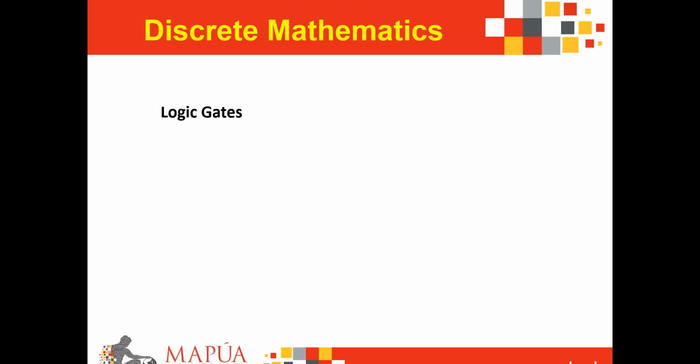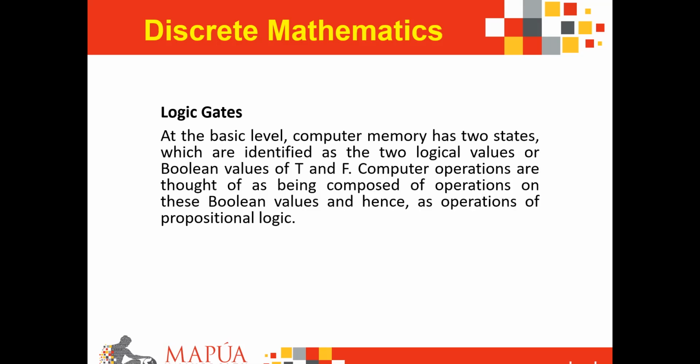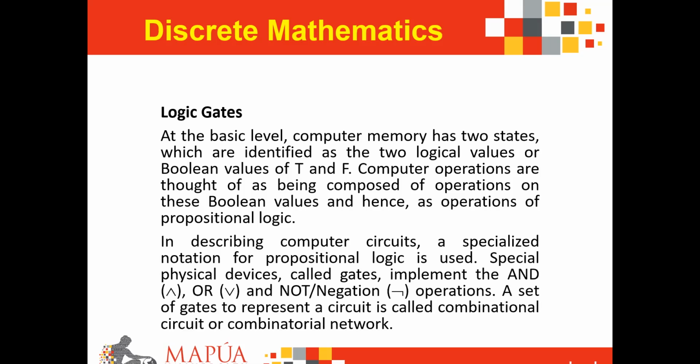The following corresponding bitwise operations are actually implemented and performed by your hardware using what you call a logic gate. A logic gate basically is a particular device that implements a given connective in order to implement operations on your propositional logic. In describing circuits for your propositional logic, you often use these logic gates and combine them, ending up with what you call a combinational circuit or combinational network.